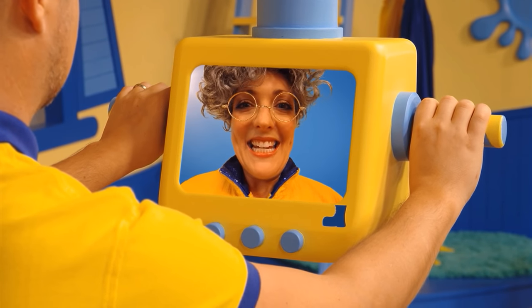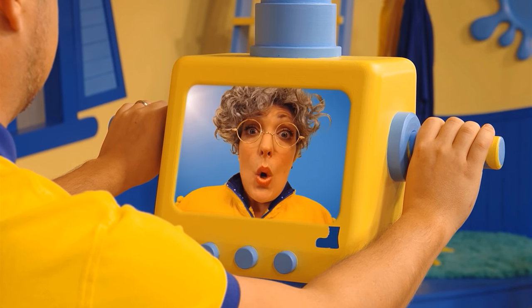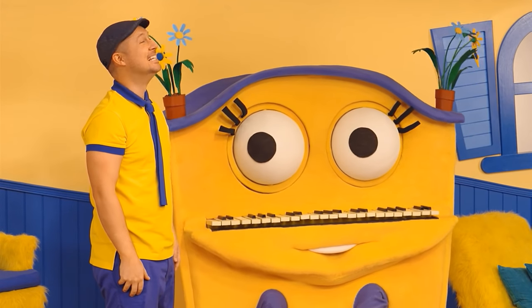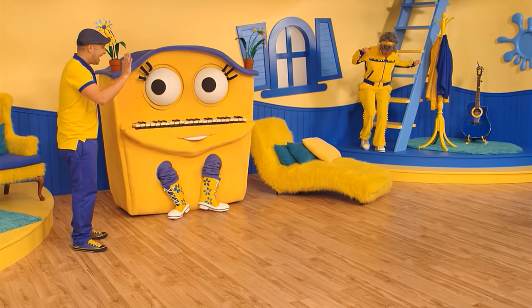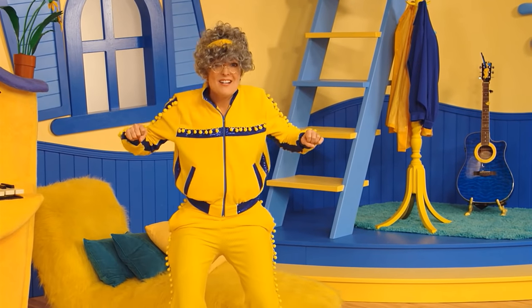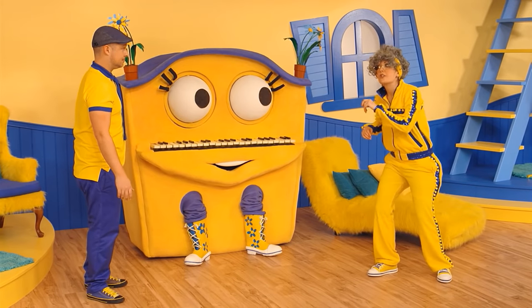Hop diddly dee, it's Jumping Jack Granny. Hi, Jumping Jack Granny. I'm the lady with the moves who will show you how to groove. Okay, come on down. Oh, I'll be right there. Here she comes now. Hello, Splash. Hi. Oh, hello, Keys. It's time for our fall crunch dance. Oh, Boots just left. Oh, Boots, I do love her. I hope I catch her next time.